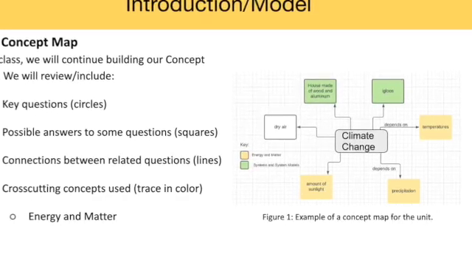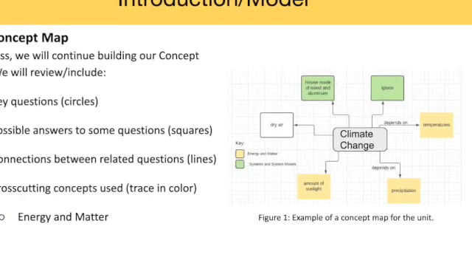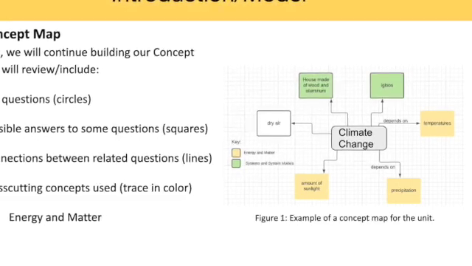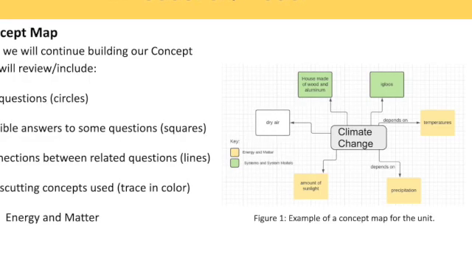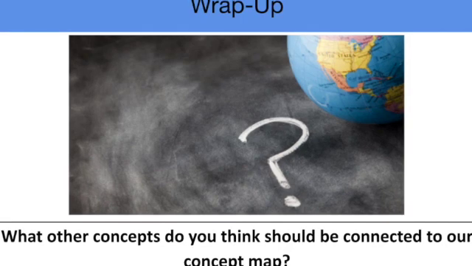Arrows connect ideas, while cross-cutting concepts can be designated using different colors. Or add your own annotations, a color or symbol for ideas that the class isn't sure about yet, for instance, or bold outlines on ideas that everyone agrees on completely. The most important thing to remember is that this concept map is by and for the students.